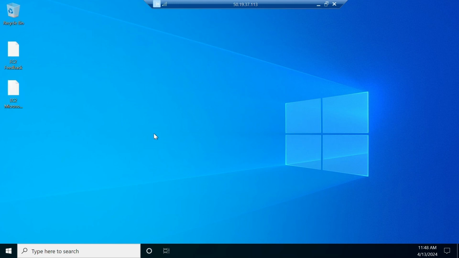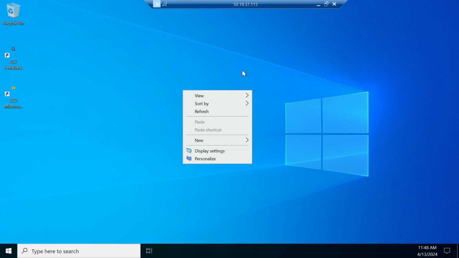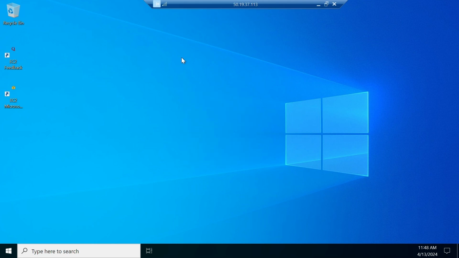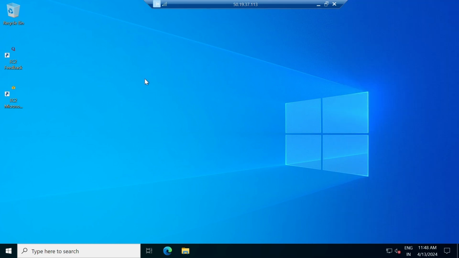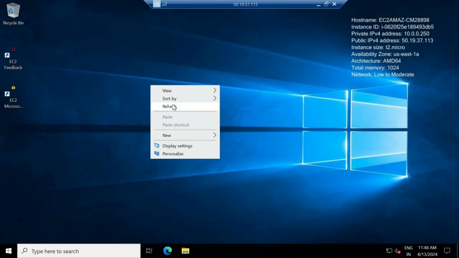So let's come here. It was loading, guys, Windows instance 2. It will be laggy and take some time, guys, because it was created with only one CPU. Let's refresh this. Again, let's refresh this. We need to select yes. It was asking about the internet, so I'm going to select yes, or else you can select no. That is up to your wish. So I'm going to select yes again. It was still loading here. Now it is running still.